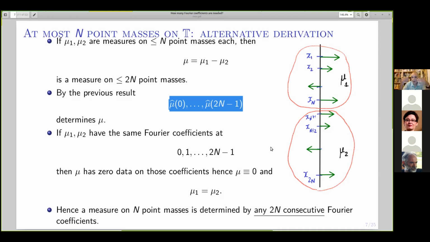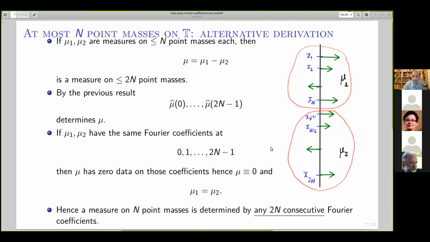So if you know how to solve the problem with fixed locations, all you have to do is double your size, and you can solve it with variable locations by just looking at the difference. It looks very cheap, but it works. It's not constructive though. If you care about inverting algorithmically, this is not in the right direction. Prony's method is fine, but this one is not. Okay, but still, for what we care, this is conceptually very easy.